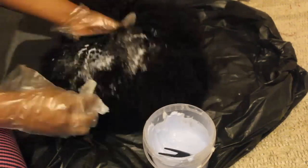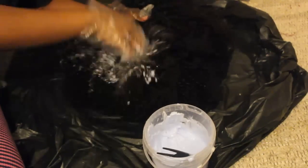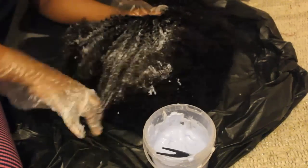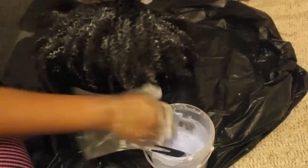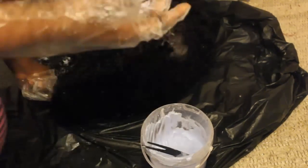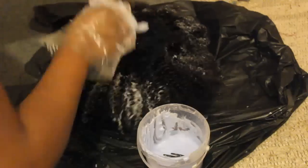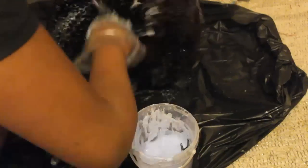Now you're just going to see me apply it on the hair. I'm using my fingers to brush it out, applying from the top and brushing the bleach out to the bottom — apply from the root, brush it out to the bottom. I'm doing this everywhere, bit by bit from one side to the next. This will give a nice shade of different colours because I don't like one flat colour — so there'll be highlights in one area and lowlights in another. Using my fingers means it won't be a fixed colour; there will be areas where there's more bleach and areas where there's less, creating a high and low light effect.